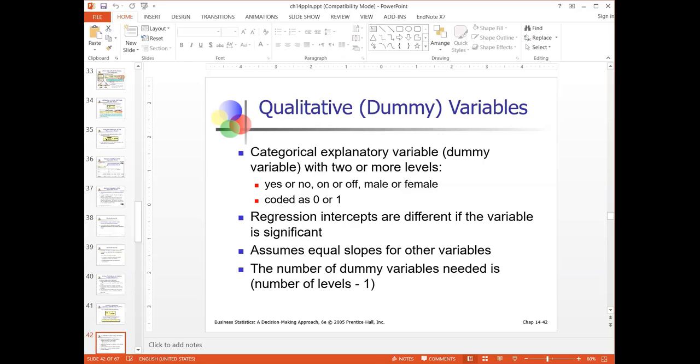Dummy variables are designed to measure some quality. It's a categorical explanatory variable which has two or more levels. It means if one quality has two or more types, like gender, male, female, then we can code the data in a way that each code represents one characteristic of that quality. That coded data is used in the regression model to control for the qualities that are available in the data, since the data could change because of that quality.